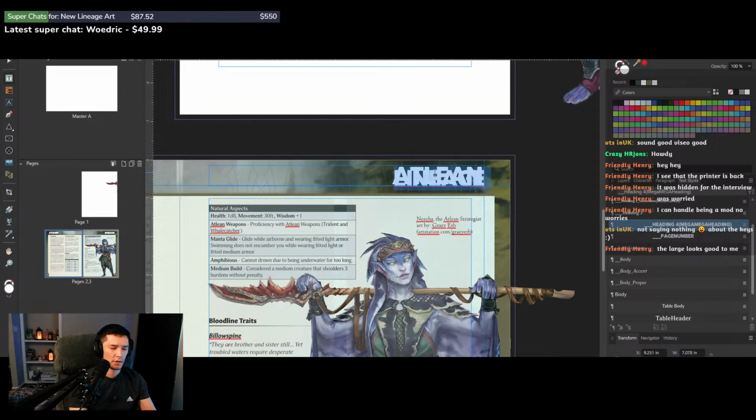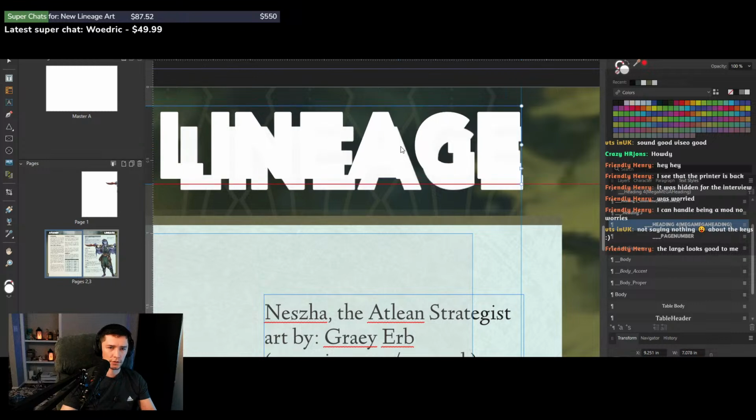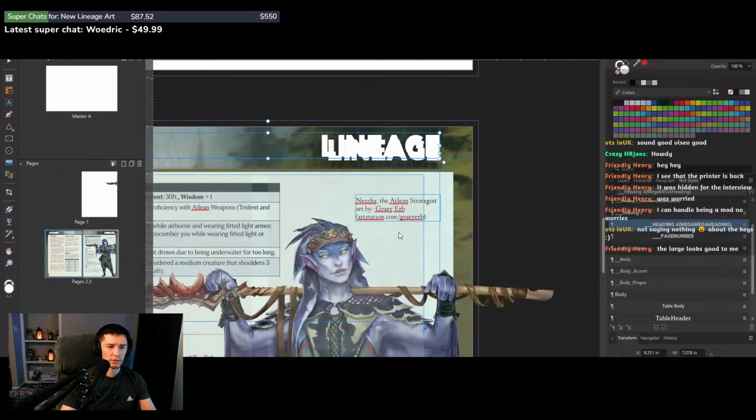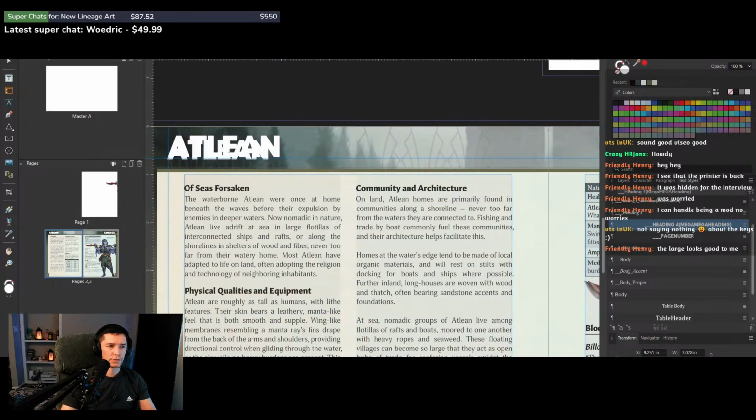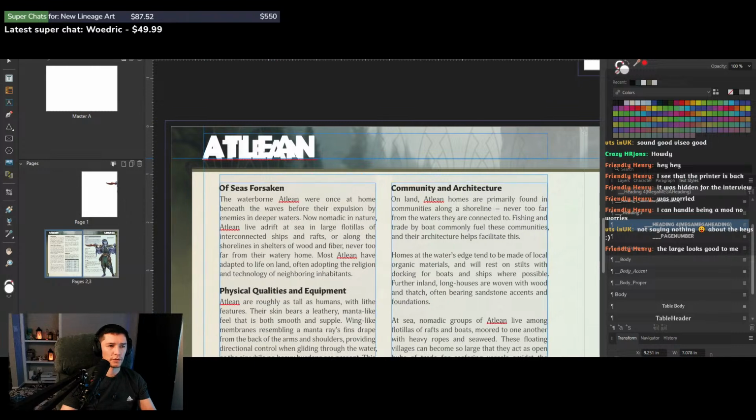And then we'll just do lineage. This particular font is called Sovereign, and there's no lowercase for it. So if we do headers up here, it's going to be big and bold.